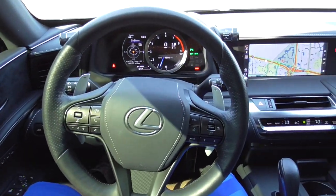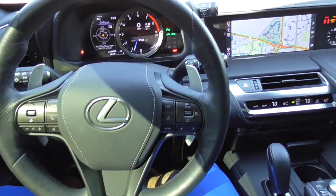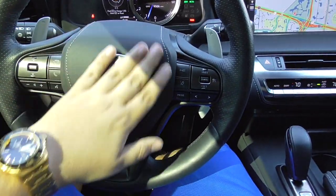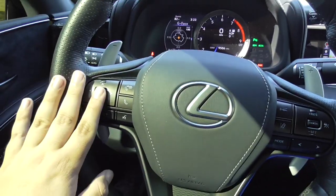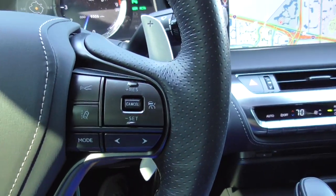Nice and aluminum. Then you have the steering wheel, which is fully leather wrapped. You have the perforated leather here, the full leather up top and the bottom. You have a 3-spoke design, stitched leather horn cover. You have the buttons here for your music, media. You have your cruise control, lane keep assist, what have you. Pedals down there look pretty nice. You have the kind of brushed aluminum with the rubber inserts there for your feet so they don't slide around.